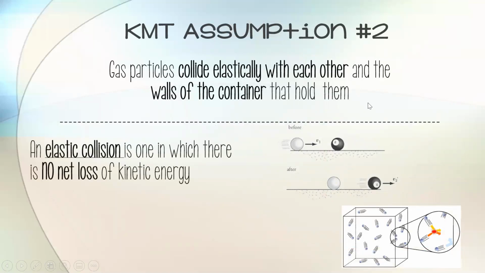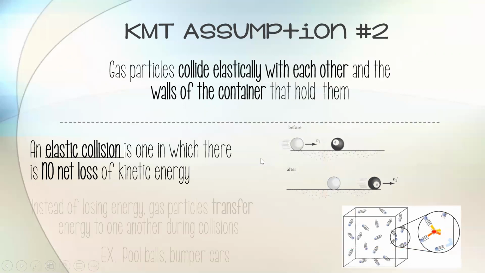So you have to know what an elastic collision is. An elastic collision is a collision in which no net loss of kinetic energy happens. Imagine that you're playing pool and you hit the cue ball. It's moving towards, we'll say, the 8 ball. Hopefully it's your last hit. If this was an ideal elastic collision, the cue ball would transfer all of its energy to the 8 ball, and the 8 ball would continue moving with the same amount of energy.